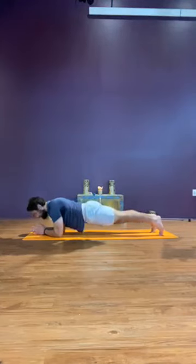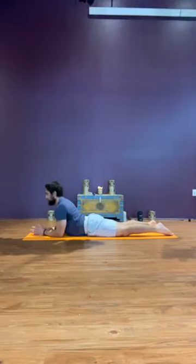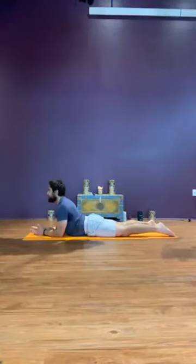Stay on the forearms as you exhale, lower the belly, untuck the toes, lift the chest. Just getting a nice restorative back bend. You can walk the feet apart if you'd like to. Keep the lower body released, pressing the forearms into the mat. Using the shoulders back and lift the chest a little bit more.